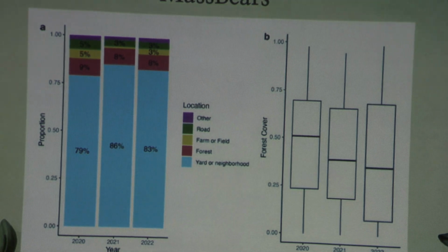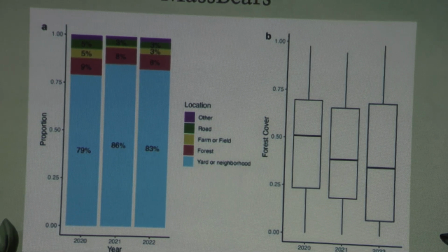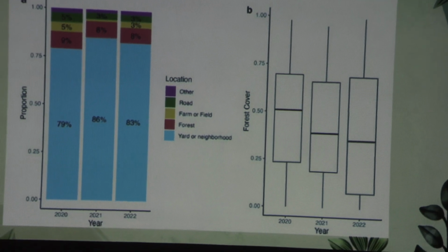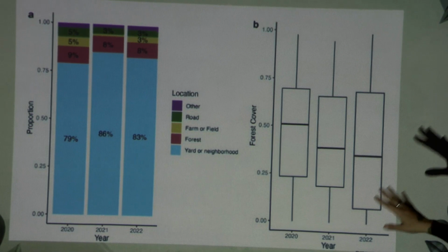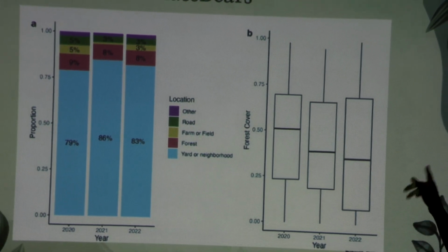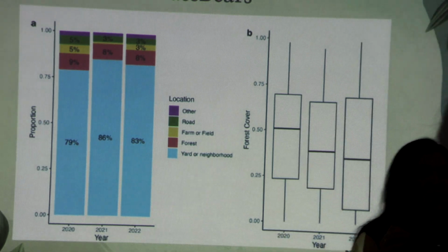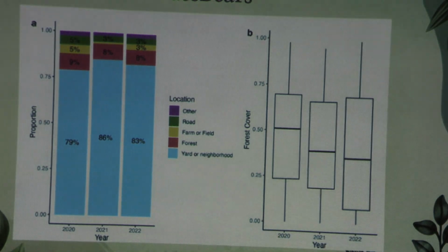The second piece, again, you don't have to know the level of detail, but I'll point out the pieces that you need to know. What we were interested in is 2020, when everybody was doing different things because COVID was going on. We were curious about how that influenced our data, and we can see that it did. This is self-reported data, and this is what we were able to calculate based on what we knew about the area where they were submitting data. In both of these, in 2020, you can see that there were more sightings with a higher proportion of forest, and then we saw more of a shift to people's yards after 2020. That totally makes sense, right? Because we couldn't go do the things that we were normally doing. We're stuck in our houses and feeling really desperate to get outside. So we think that what's likely happened is that folks were going hiking more often, and that is why we saw that difference in that year.